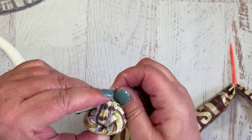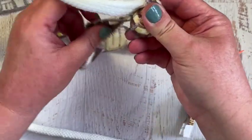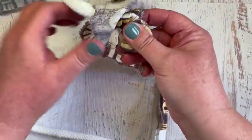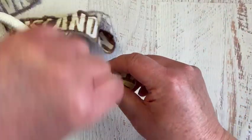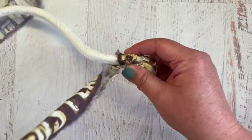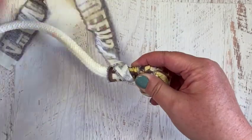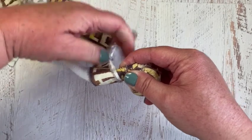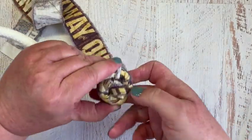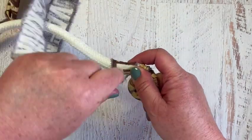All right. Now it looks like a little tiny cinnamon roll. We're going to hold that there, and we're going to bring it up between the cording and the center, and we're going to wrap and then start wrapping again. Remember, you want to be sure you have overlap, especially at this beginning area. And I'm trying to get around to the other side, so I want to wrap it again.